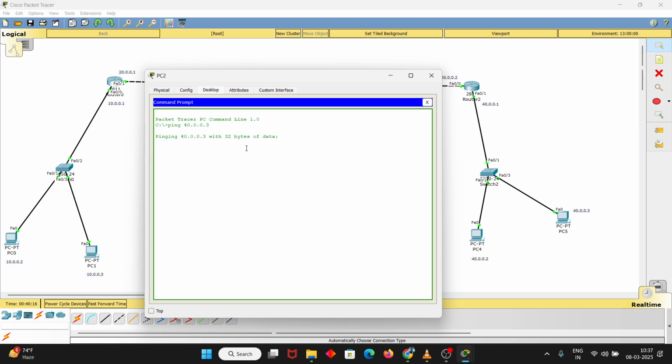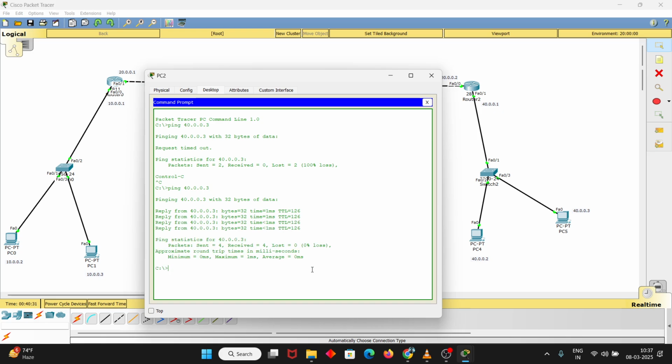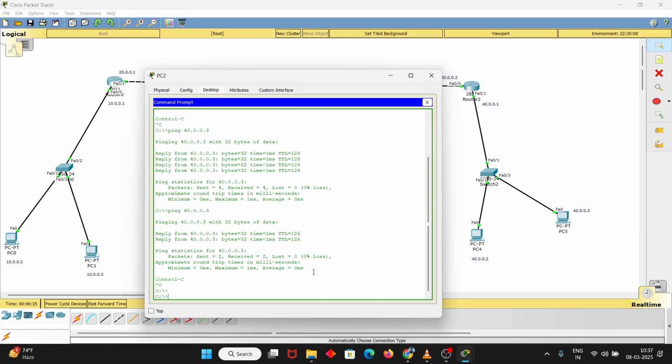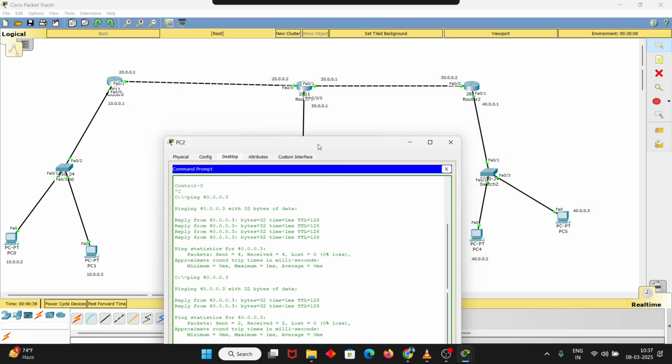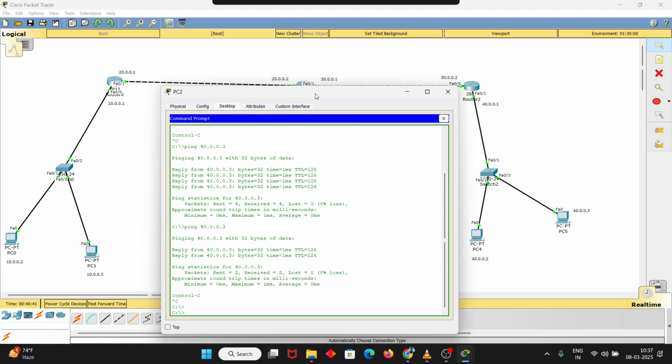40.0.0.3. Okay, what is happening here? Timeout. Why is it happening? Wait, wait. Okay, this was the first packet, so it was just finding the route and all that. Maybe like that it happens. So now you just see I'm pinging, I'm getting reply. Maybe in your case also it will happen. When it is the first packet, it gets lost like that.